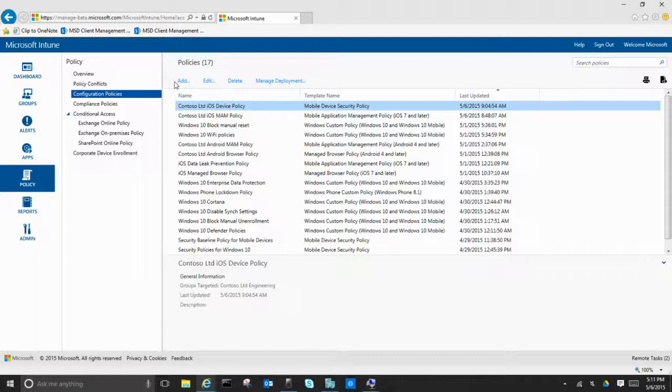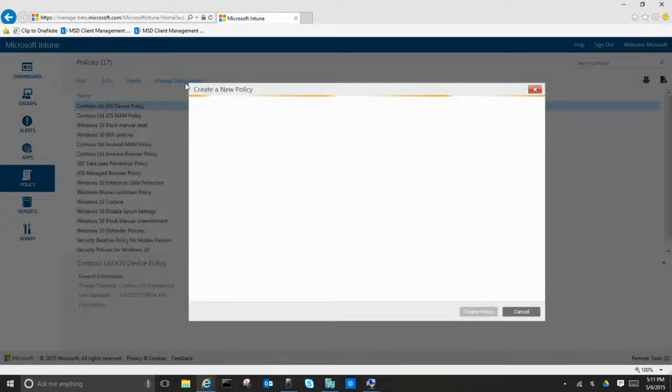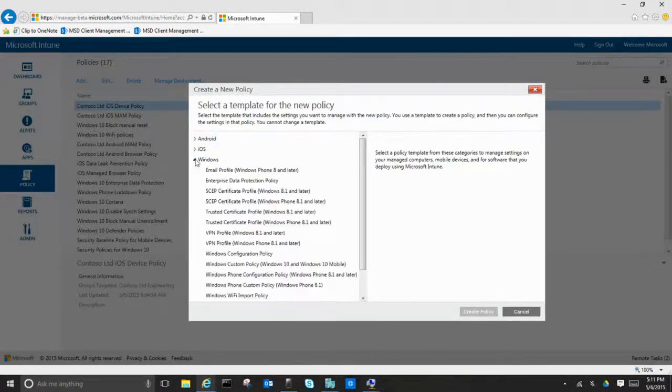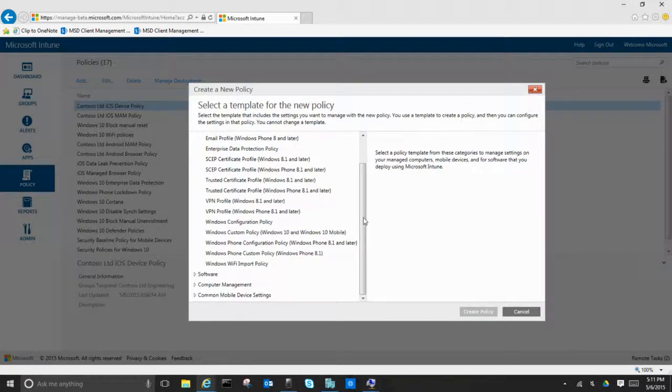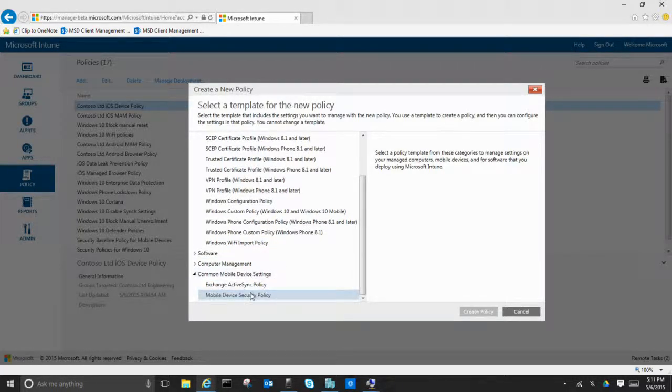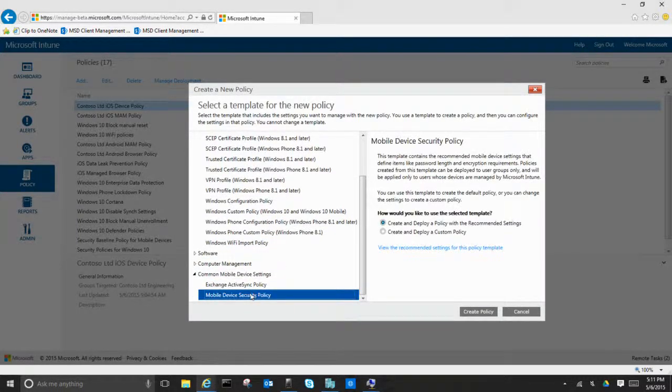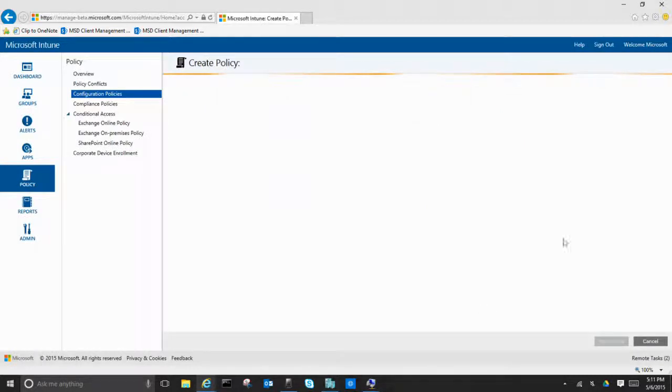Cool. So if you come to Intune, you come to policies and you try to create your policies for your mobile devices. You can click add. Since it's Windows, we go to the Windows world and try to create all the policies. Now, as you already know, today we have most of our UI policies in a mobile device security policy template, which is a gigantic template where you can see all the policies which we ship today, but that's across platforms.